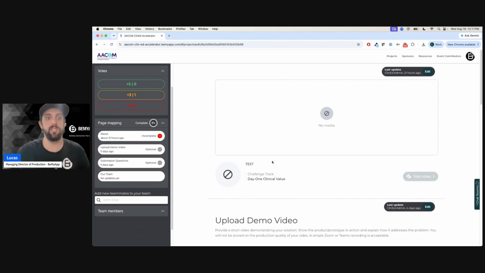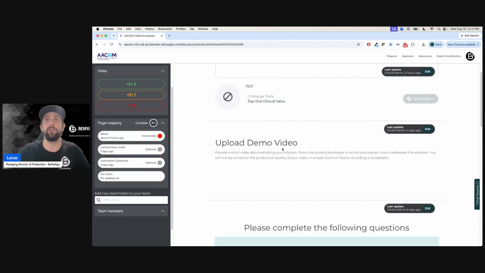This first section is the About section, where you're just giving us a general overview of your solution. And you'll also be able to select which challenge track you are submitting to. There's a section where you will upload a demo video where you're explaining briefly what your solution is, how it would work, what your next steps are.